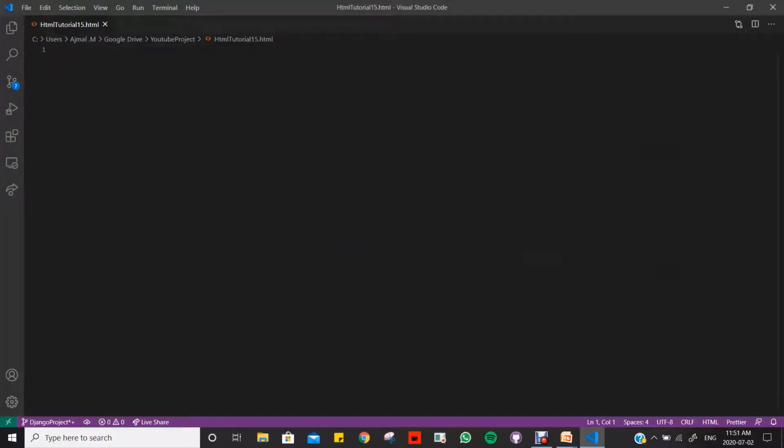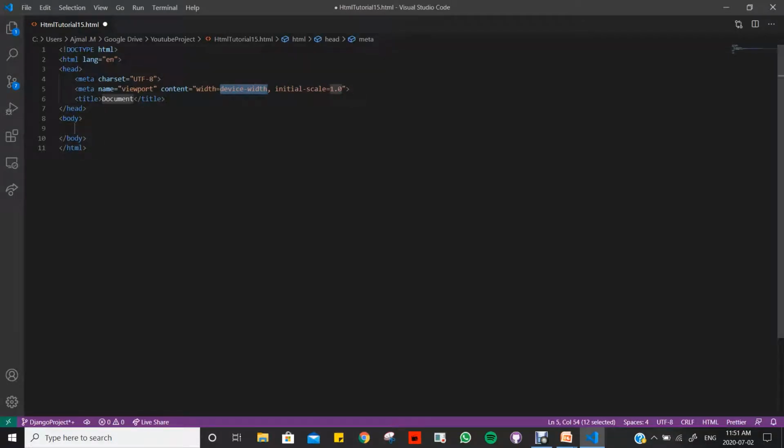As you can see, this is an empty code editor. As usual, we're going to start with our boilerplate. The way to do that is you just type an exclamation mark and press tab. So we have our boilerplate, and for the title I would just write HTML canvas.